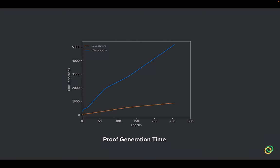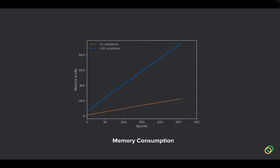So what's our performance like? Well, generating a proof takes under an hour. We're doing 120 epochs with 100 validators, about 2,500 seconds, which for generating these every 4 months is not too bad. It takes up a lot of memory, about 500 gigabytes of RAM in our case. But let's go to Google Cloud, rent the biggest machine you can find. In our case, we literally rented the biggest machine we could find and ran it for an hour and do that every 4 months.